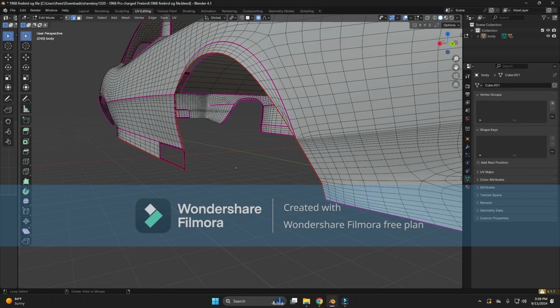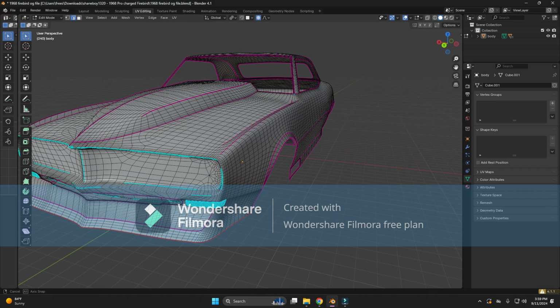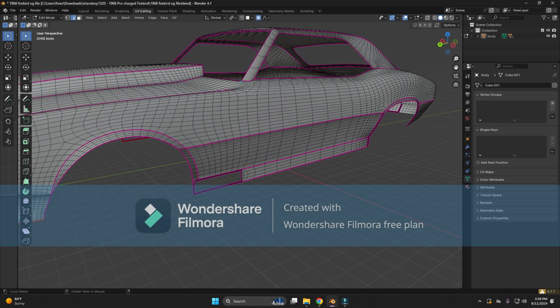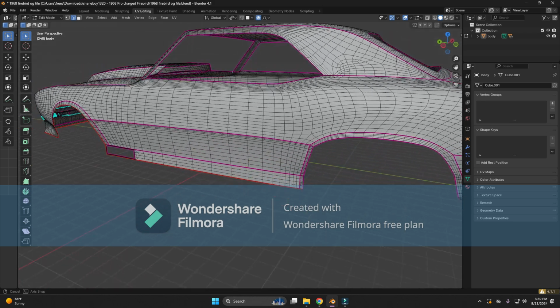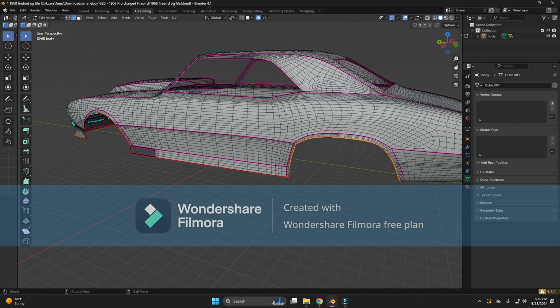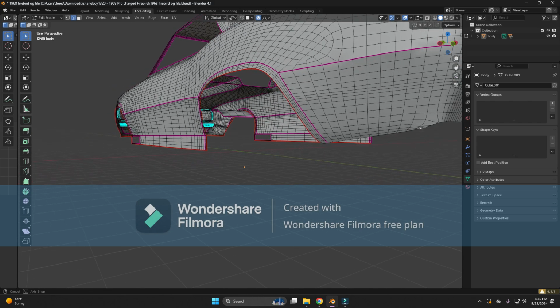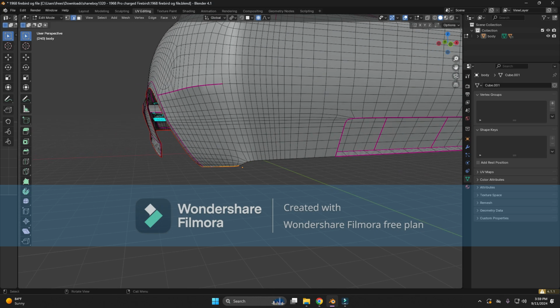Then hold Alt, click on it, mark seam, turns it red. Hold Alt, click on it, mark seam, turns it red. Same thing, Alt, mark seam, turns it red.